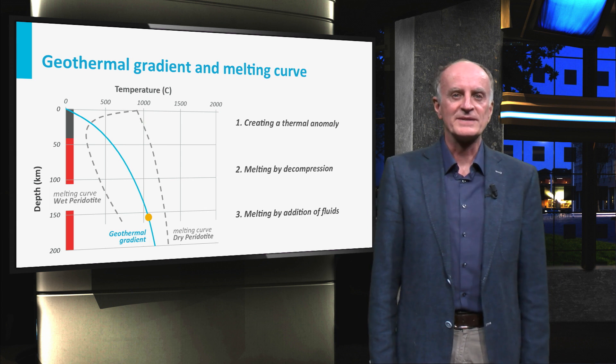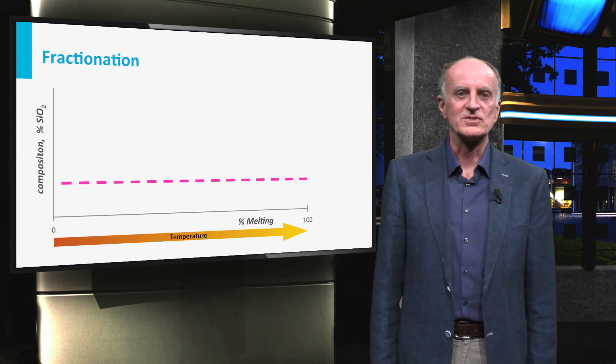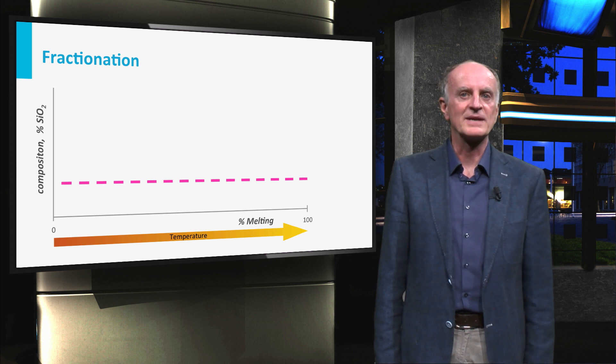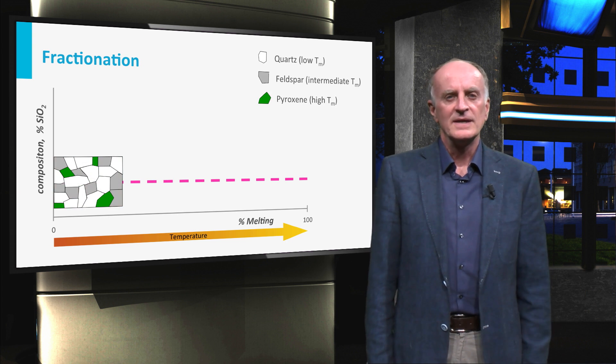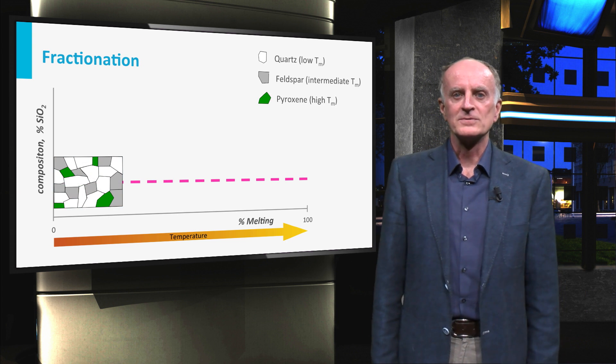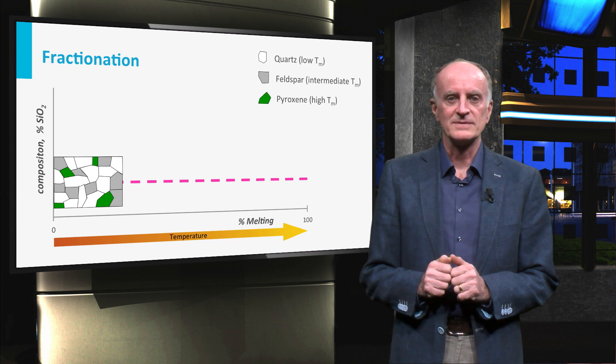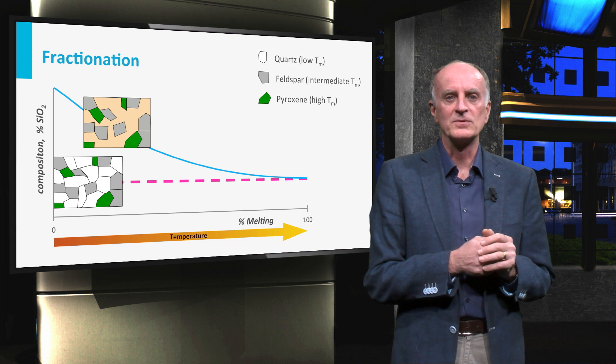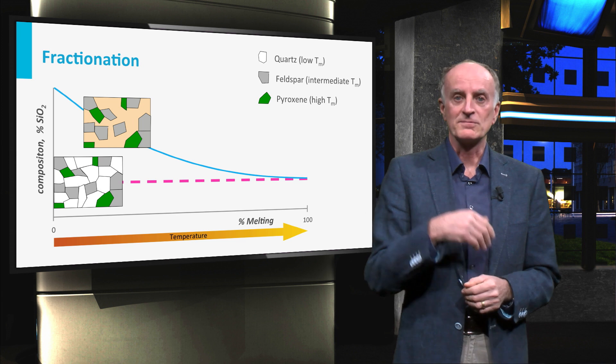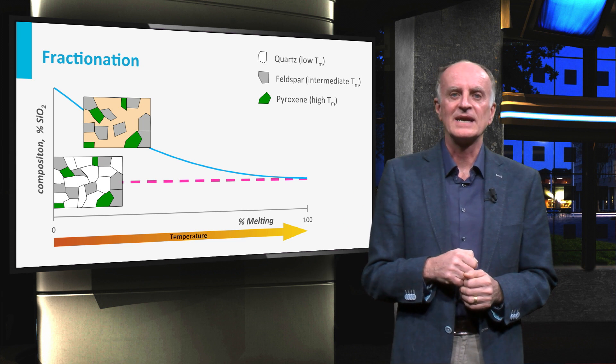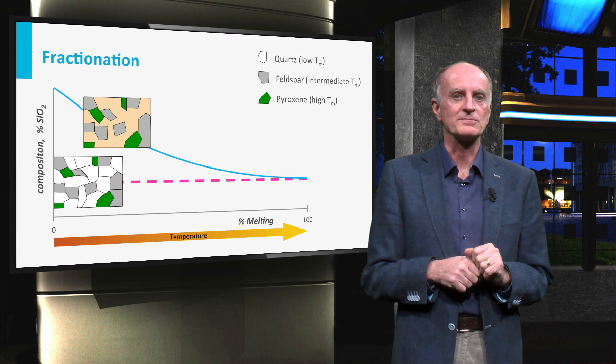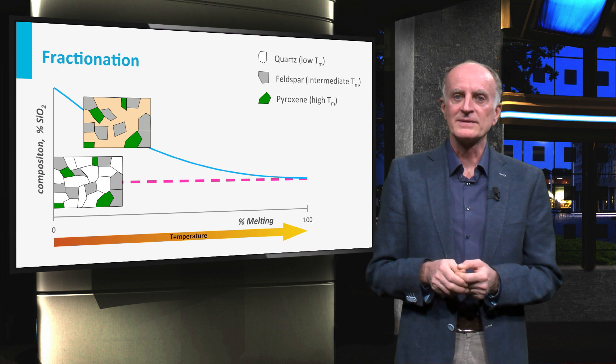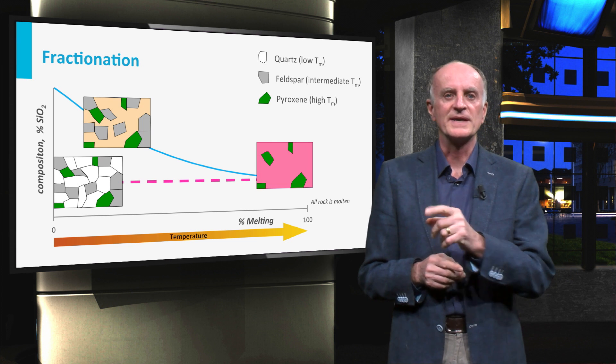During progressive melting, a very important process takes place, which is called fractionation. As a result, the magma generated by a rock can be chemically very different from the parent rock. This is caused by the fact that a rock is typically composed of different minerals with different melting temperatures. With increasing temperatures, the first minerals to melt are those with a low melting temperature. The resulting magmas will have a percentage of silica SiO2 much higher than the original rock. With increasing temperature, a larger portion of the rock will melt and the composition of the magma will approach that of the parent rock.